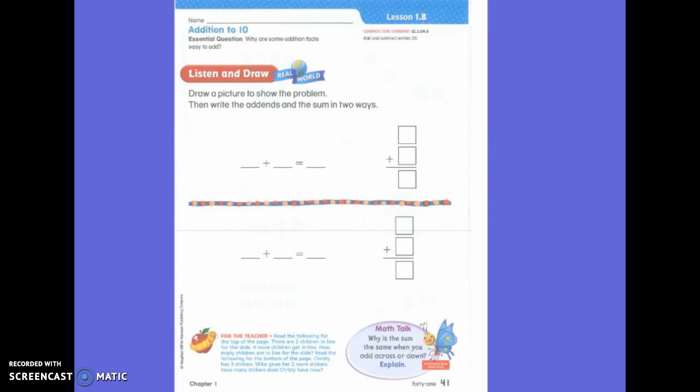You're right. What other strategy have we used in math in first grade? Okay, but what did we use on our piano to help us? And we had them in our hands too, that we put together. Cubes. Cubes, thank you. Do you remember using cubes? I could use cubes to help me with an addition problem. So if I know it's 3 plus 1, I can draw 3 cubes and add 1 more cube, and then I can count them. 1, 2, 3, 4. 3 plus 1 is 4. So using cubes is a strategy that we talked about in first grade.